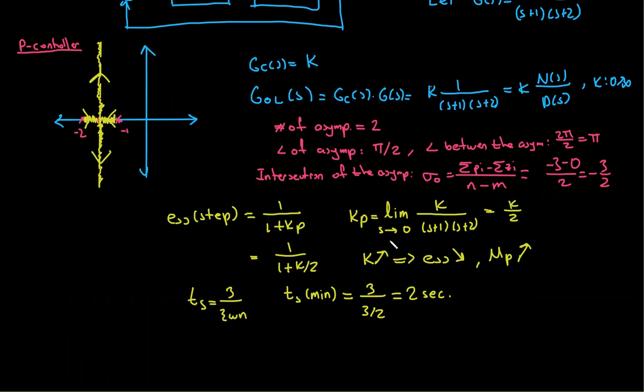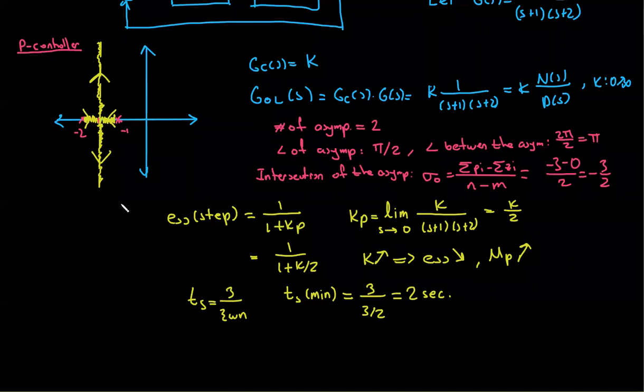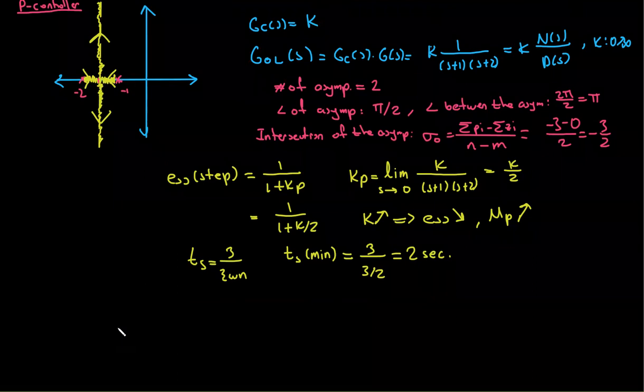So this is what we can achieve. We summarized what happens to those parameters when we use a simple P controller with a single parameter K. That's what we can achieve here, and that's what we inspect from the root locus. Let's try to use the PD controller, shall we? So I will write here PD controller. And let's see what happens this time.